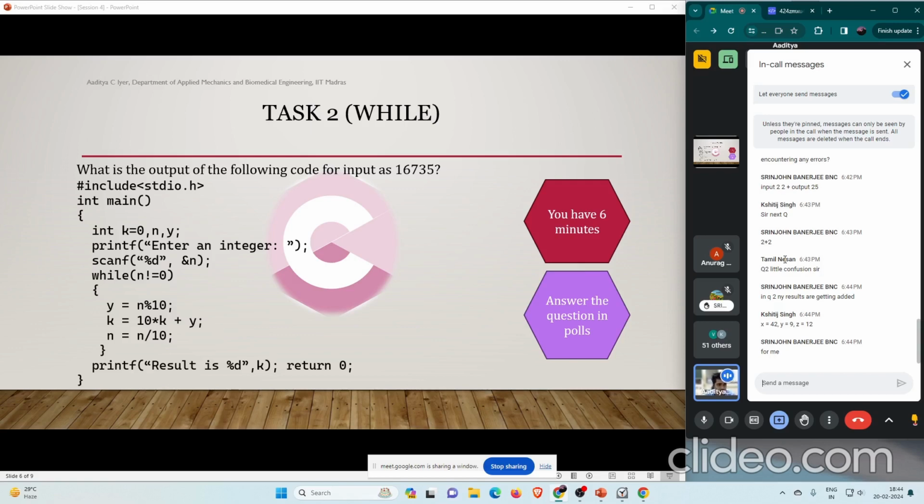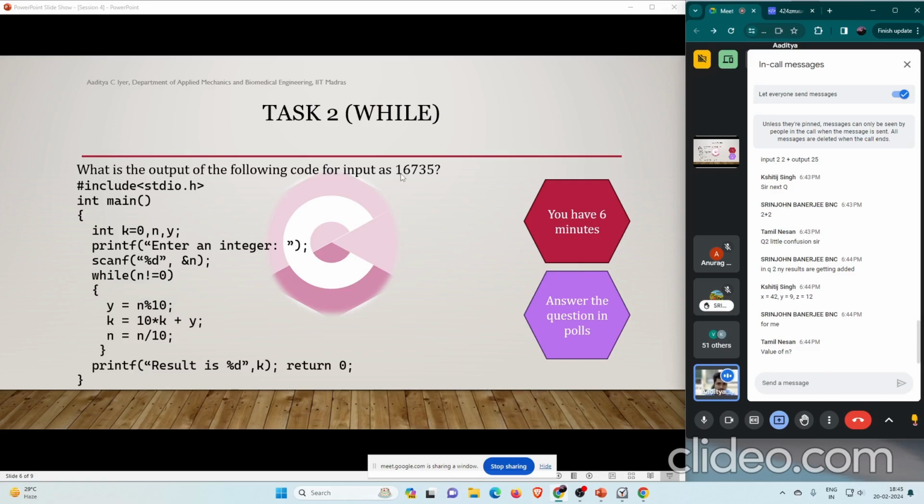Yeah, this printf is outside the loop, outside the while loop. Okay, so keep that in mind.